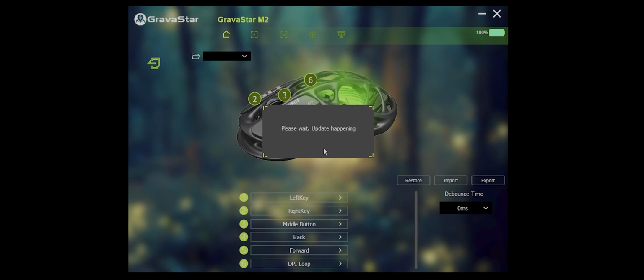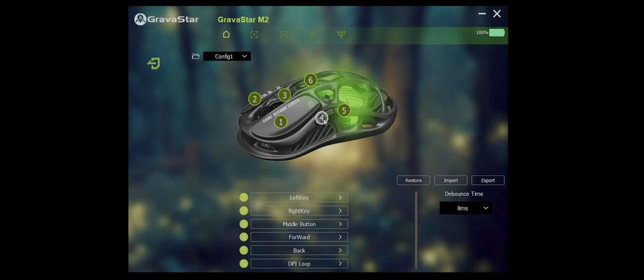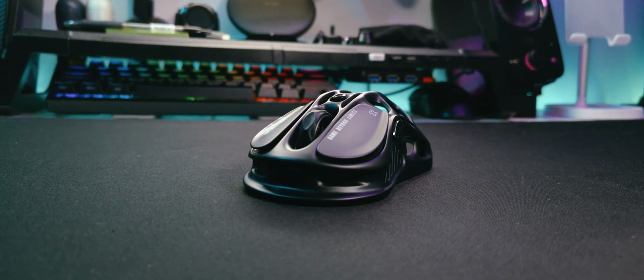Lastly, the Gravastar Mercury M2 comes with software to further customize the mouse. I'm happy to see that customization is pretty in-depth in the app, but my full coverage of the features of the app will have to wait until my full review. So that's the Gravastar Mercury M2.